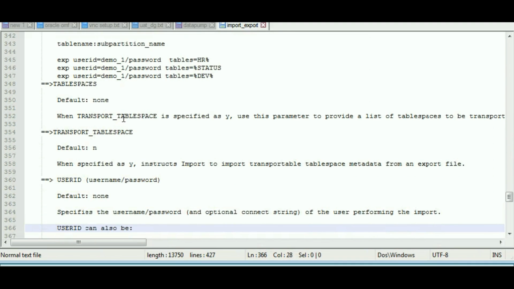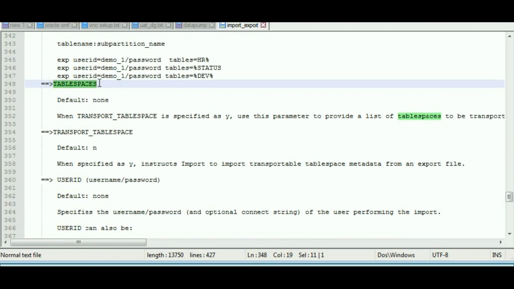Then what is the tablespace? See, transport underscore tablespaces, because in a different table we can transport data using the transport underscore tablespace. When we export, we can specify the tablespace, but in the import utility we cannot specify the tablespace. We must specify the data file parameter on that. A couple of parameters, tablespaces and data files. This is the parameter. So now we can implement.